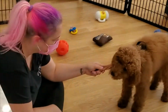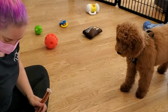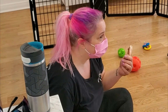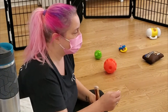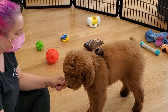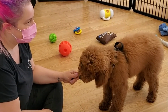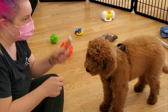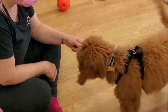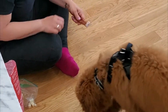Almost like now he knows if he stops. Of course, that's the point. Okay. Drop, good boy. The point is that when you leave things, it's a good thing, and I'm adding the word drop so that as he surrenders it, he gets something amazing. Because when they're in it, they're not going to want to surrender it, and they won't want to change this for this. Because that's what I find when I did the practice with him, like when I was doing it with the food, for example.